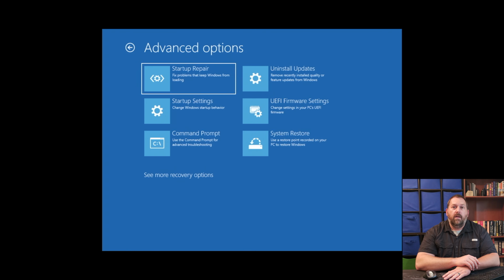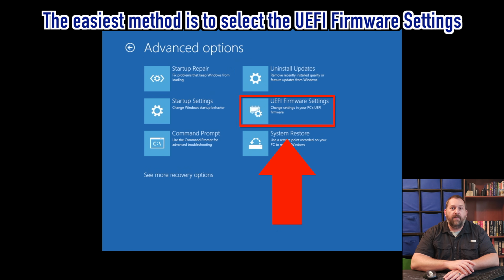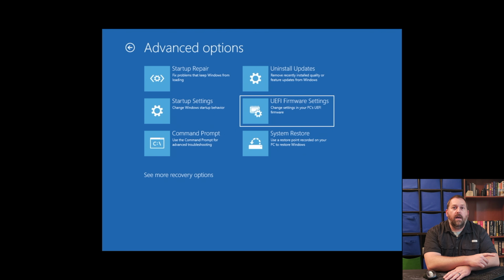Now, the easiest way is to go into the UEFI firmware settings. When you open this up, it's going to open your BIOS, or the settings for the computer. Inside of there, usually on the Security tab, the Boot tab, or the Authentication tab, you're going to see Secure Boot.